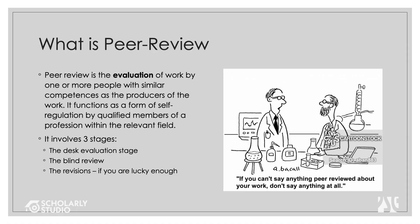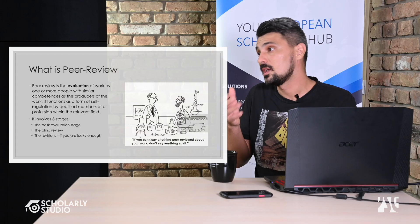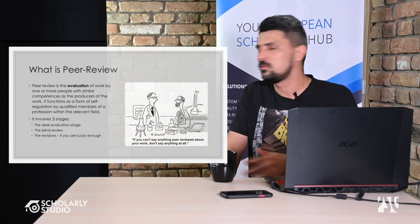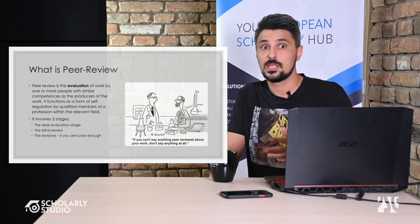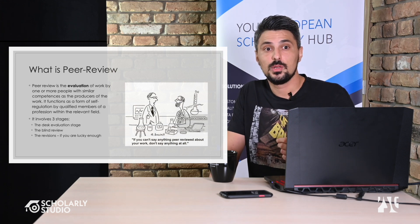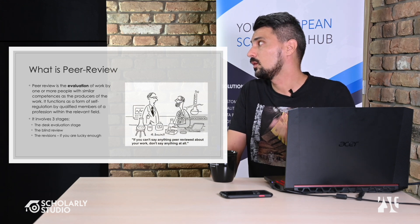The journal checks it at the desk stage, where somebody from the editorial office verifies whether the paper is formatted correctly, without going deeply into the actual content. The next stage is called blind review — or more exactly now, anonymized review — because the term 'blind' is considered culturally insensitive. Still, much of the scientific community still refers to it as blind review.